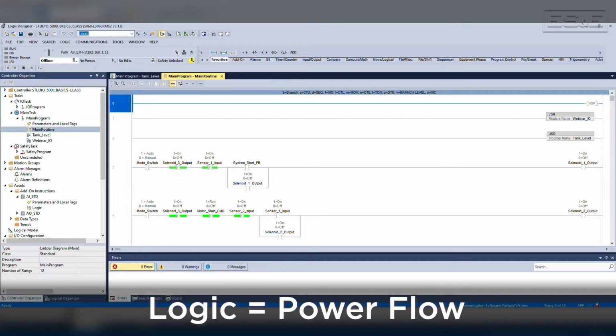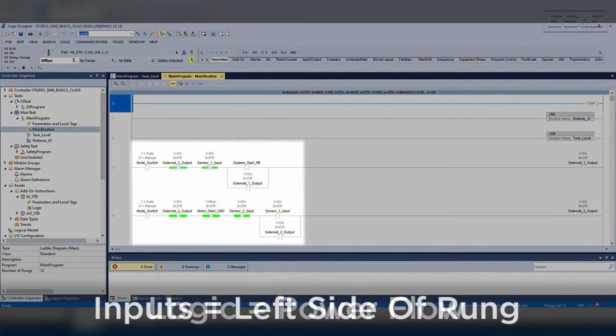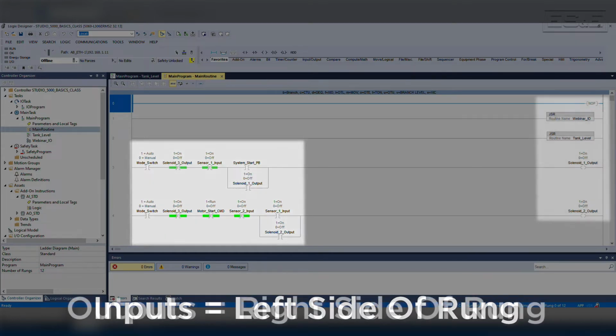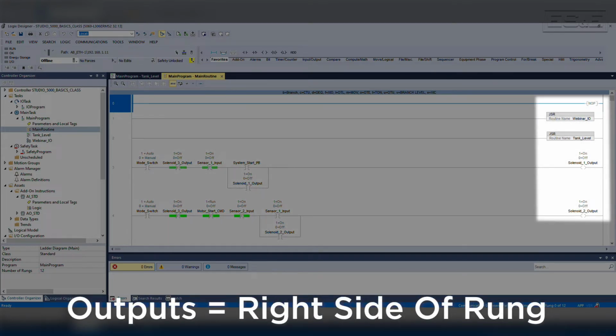One main feature is the visual representation of logic, which is commonly referred to as power flow. This allows you to see what expressions are being examined and where within the logic you are executing without any additional code required for debugging. Ladder logic always aligns input instructions to the far left of the rung and output instructions on the far right of the rung. Since it is so easy in nature, it typically is the easiest to learn for people new to controls.